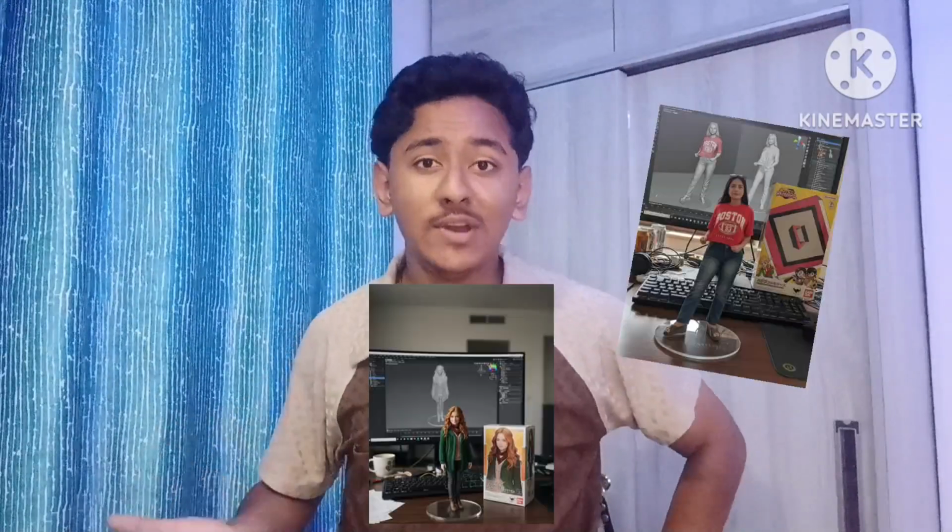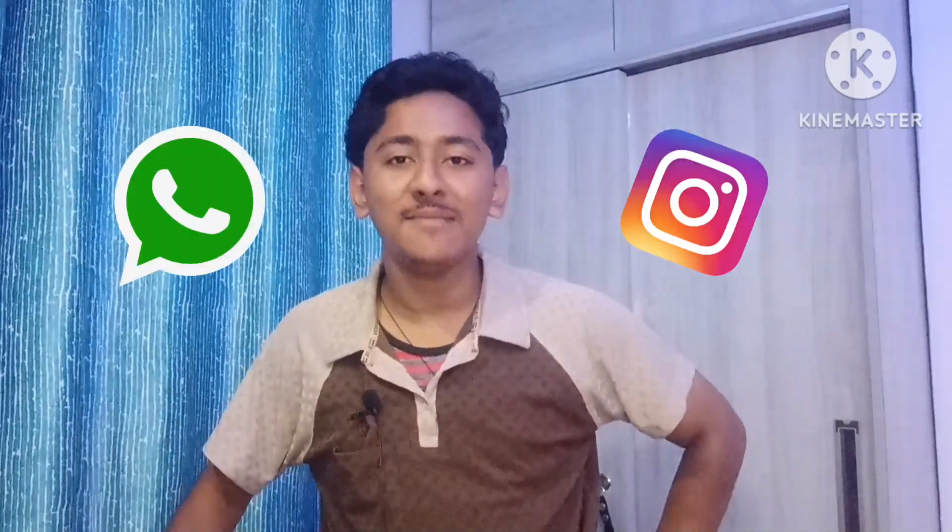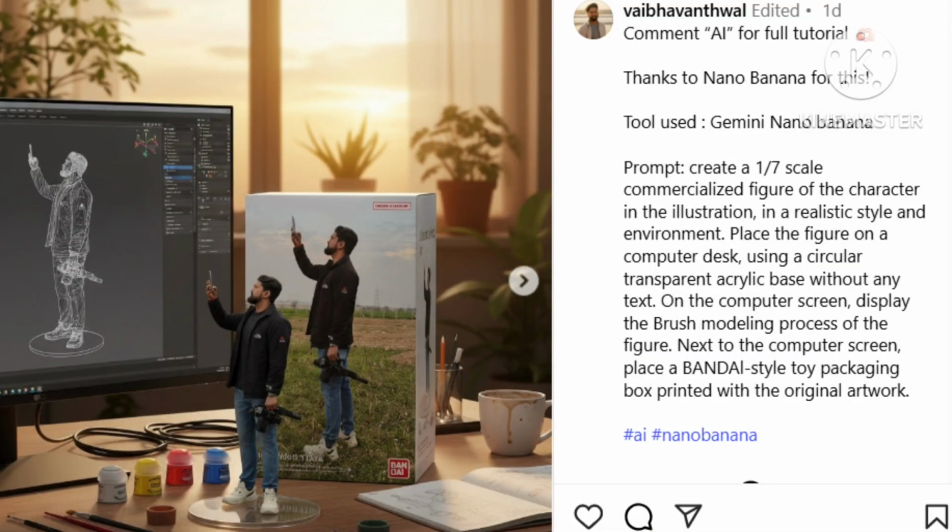How to create the new latest trend of 3D AI images. Like you can see here, if you have seen those images of your friends or relatives on Instagram, WhatsApp, or every social platform, now these 3D AI images are going very viral. So how can you create it from your Android mobile in under 1 minute? This I'm going to show you in my today's video.